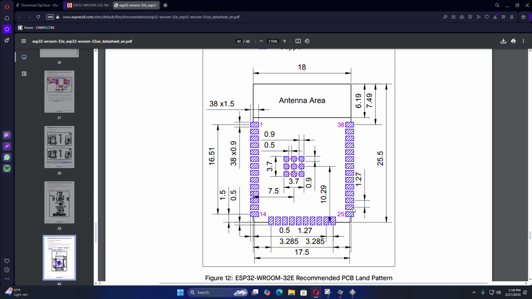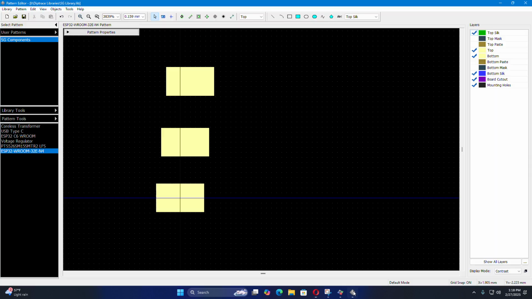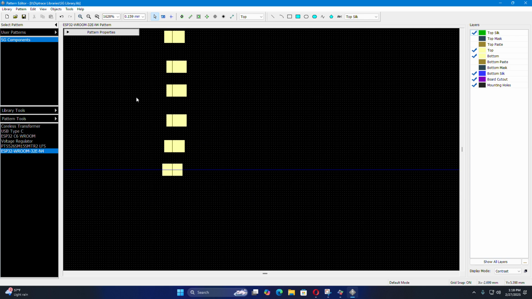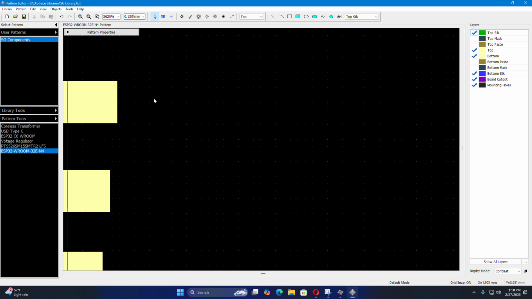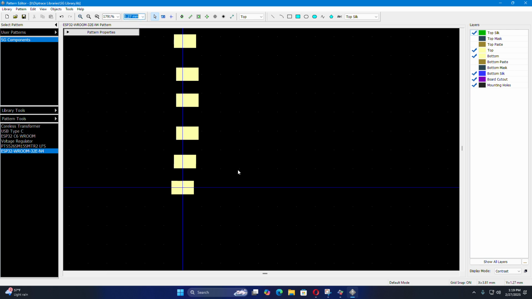The distance between two pads is 1.27 mm, or we can say the pitch of the pads is 1.27 mm. So first of all, go here and change the grid size. The grid size is now 0.1, so we need to change it to 1.27.